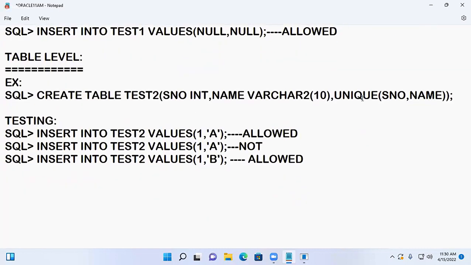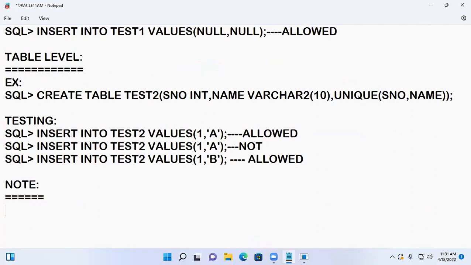In this table level, whatever unique constraint I applied on multiple columns, this kind of mechanism is called a composite constraint. Note this point down, guys.